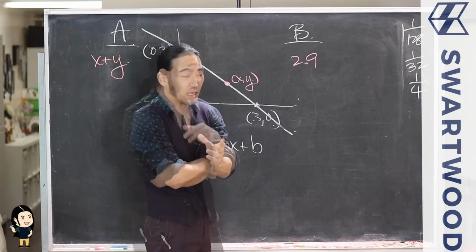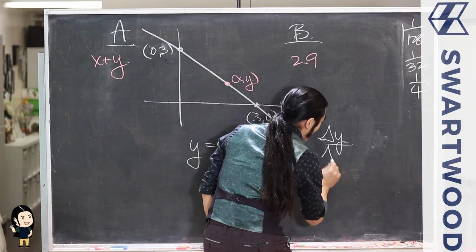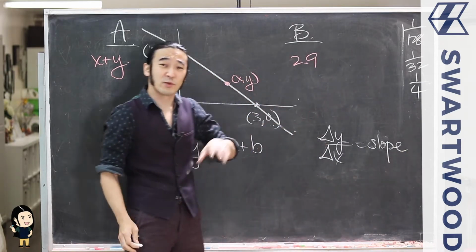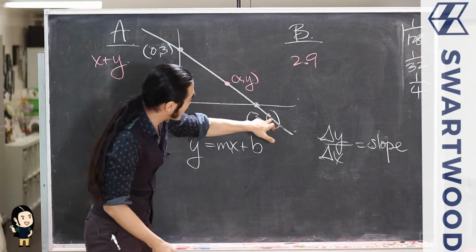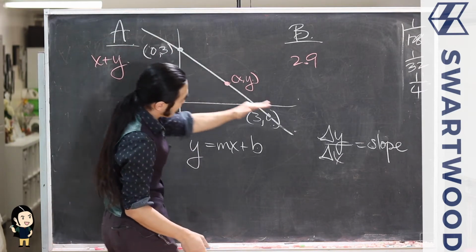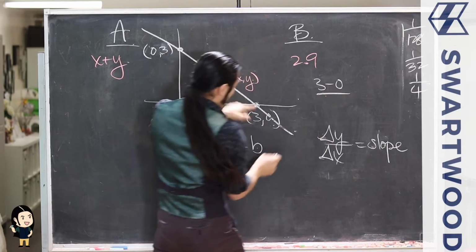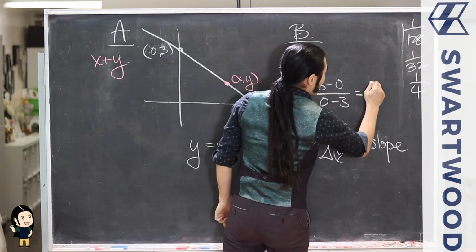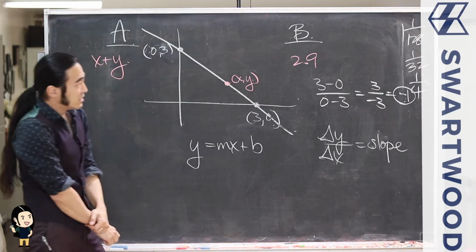Okay, no big deal. And then you remember the slope? To get that slope, we have to look at rise over run. So the change in y over the change in x will give you the slope. And it doesn't matter which one you subtract. You could do, for example, for the y's, 3 minus 0 or 0 minus 3. It doesn't matter as long as you're consistent. So I'm going to go this one minus that one. For the change in y's, we're going to have 3 minus 0, and then over here we're going to have 0 minus 3. And that's going to be 3 over minus 3, or minus 1. So the slope is negative 1.